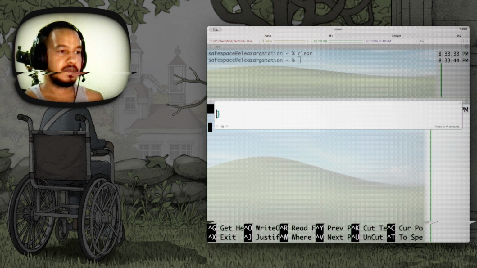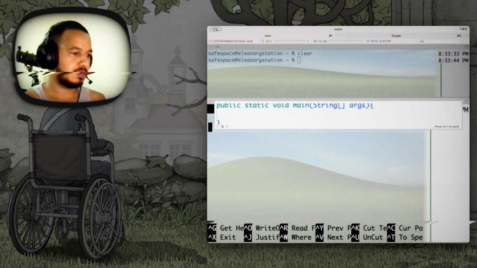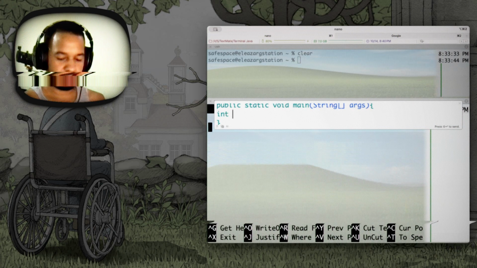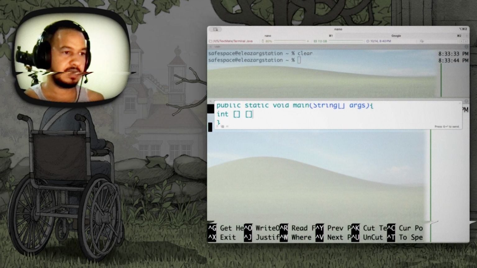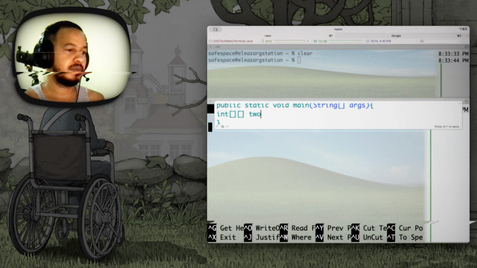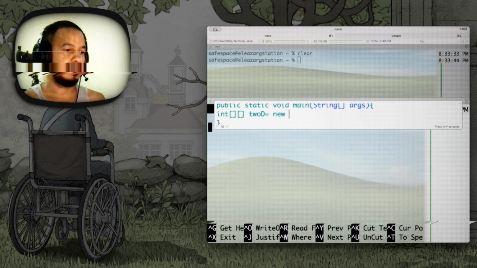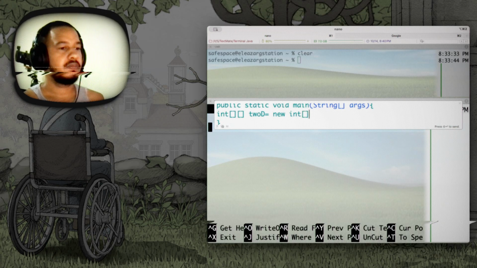Okay, so let's go back up. Public static void main string. Okay, and then int. Okay, two. In fact, we might even put them together. There you go. Okay, like this. And then 2d, which equals new int for int.